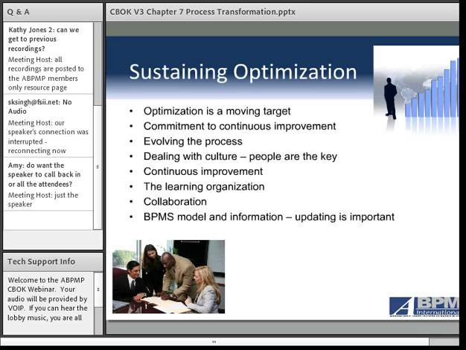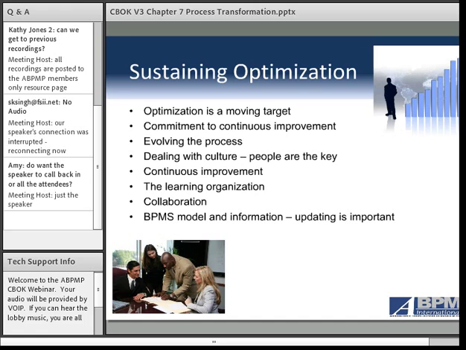And so what I'm going to do is to get close to it. And then I'm going to continue to evolve, which is what I look at continuous improvement as mainly being about in this context. I can now start to look at optimization, and I can now keep changing that definition of optimization, and I can keep evolving towards that new definition, changing the business organization. But the key is I have to learn from my mistakes.